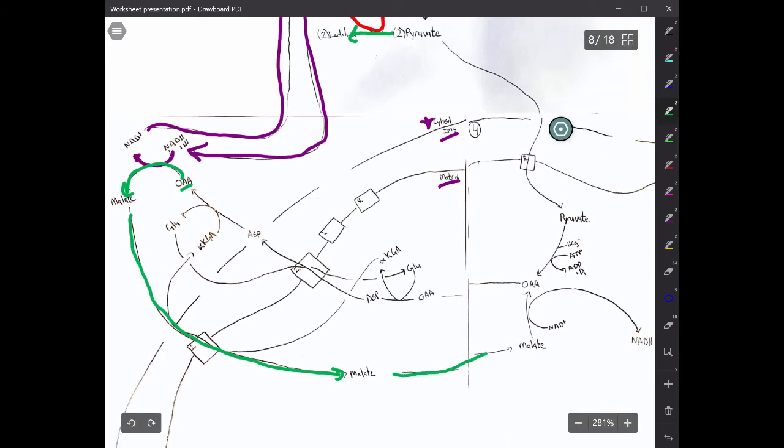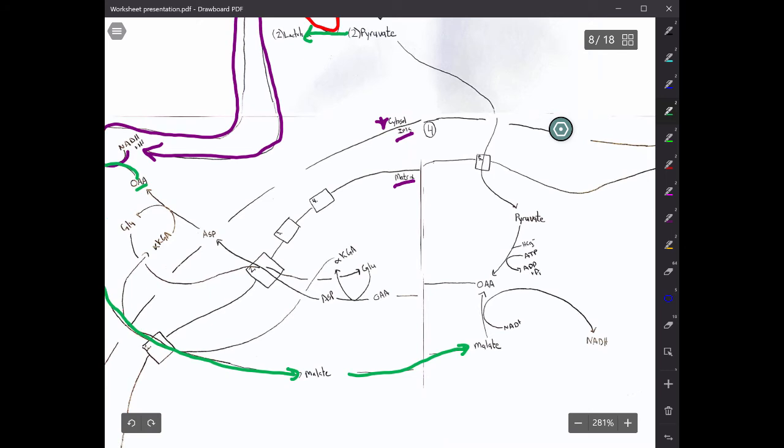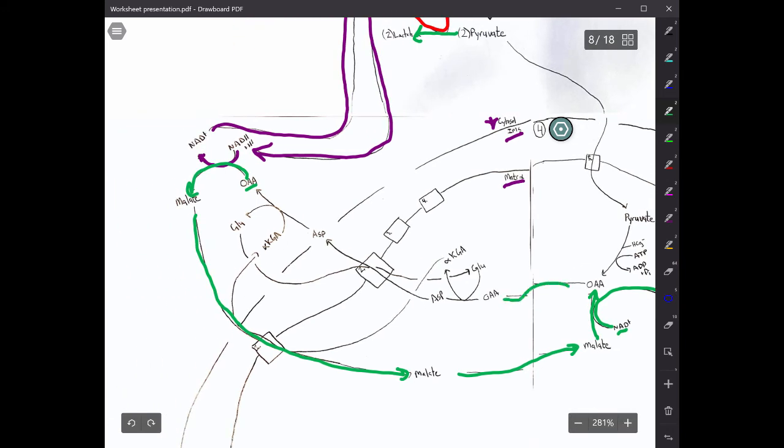I wanted you to go ahead and span that across into block 4, and have this malate be essentially what was produced in the cytosol. That malate can be converted right back to oxaloacetate using NAD+ in the matrix of the mitochondria, making NADH, and that NADH is going to go on and do some pretty cool stuff. And then of course we can get that oxaloacetate back, and that's essentially what's being shown here.